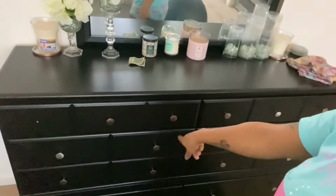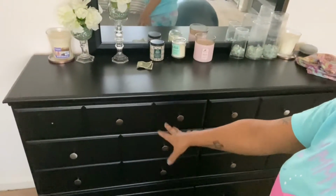Even though my side has slowly over the last couple weeks started looking less organized, he is like a whole hot mess when it comes to organization, okay? I'm not even kidding. I organize something and he just messes it all up. Now granted, in our walk-in, he has very little space. He has like a small corner because most of his clothes are stored upstairs in the guest bedroom, and are also stored in these drawers here. All of these are filled with his clothes and his clothes only.